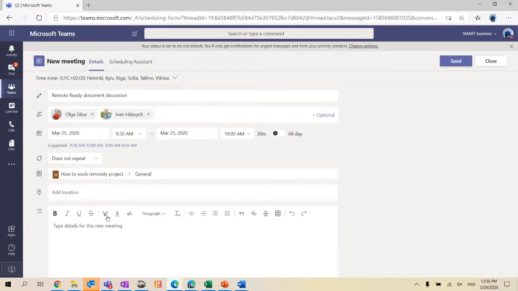The only thing I need to add is the agenda, right? Agenda for the team, for the meeting. First one, agree on text. Second, agree on design.